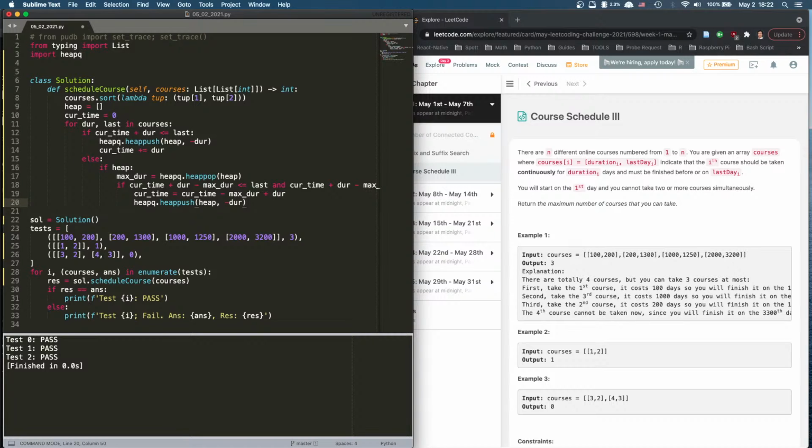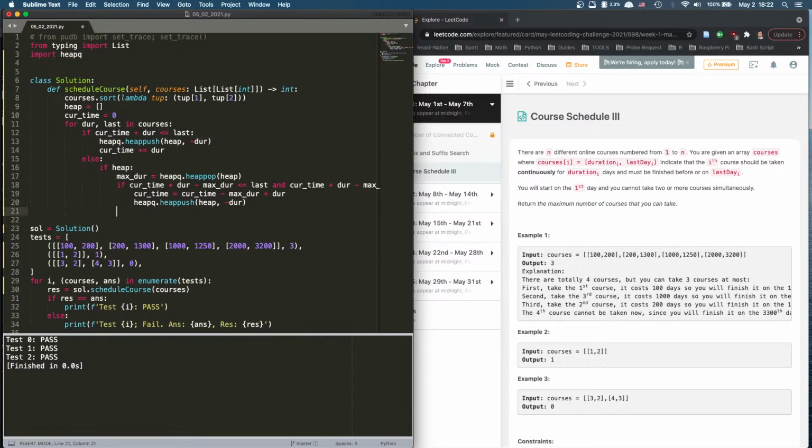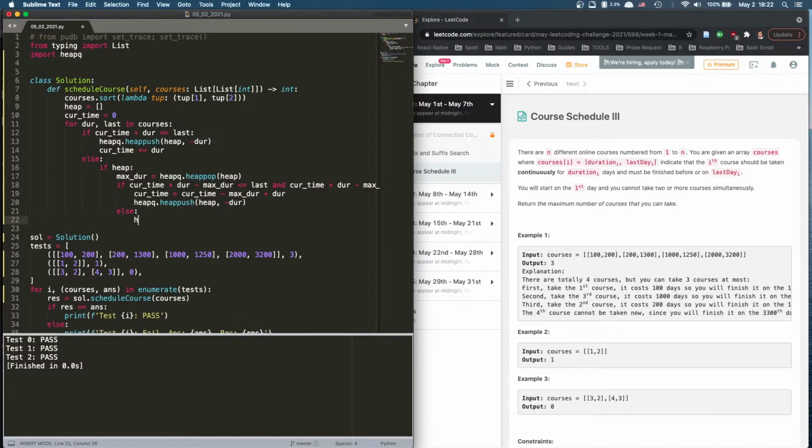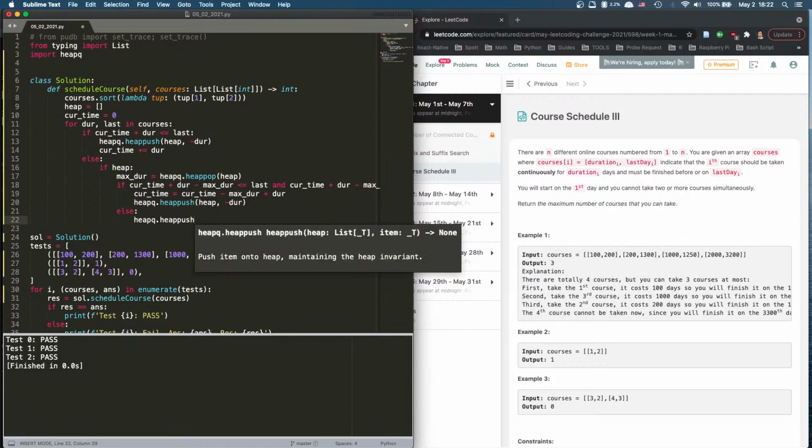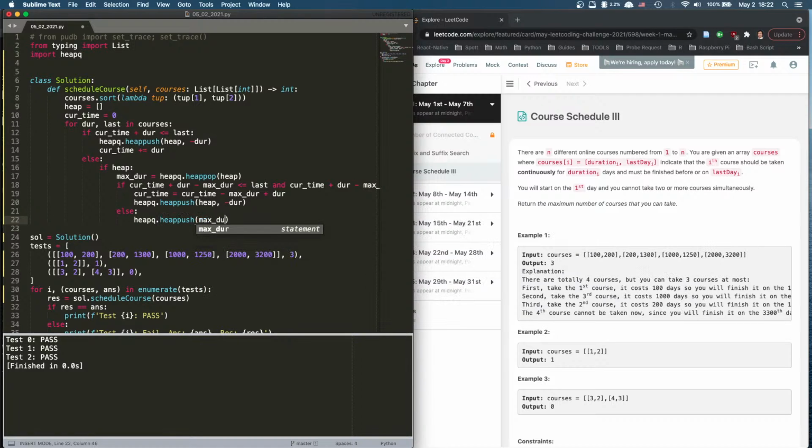So we're gonna say else heapq.heappush. We're gonna push it back, the max duration, because we know swapping is not working.